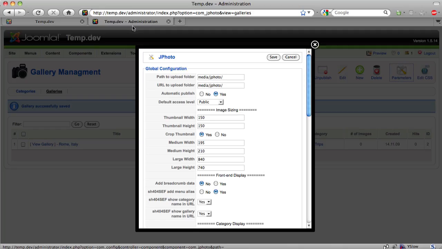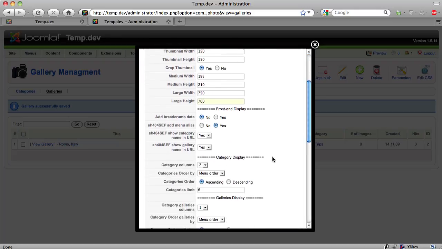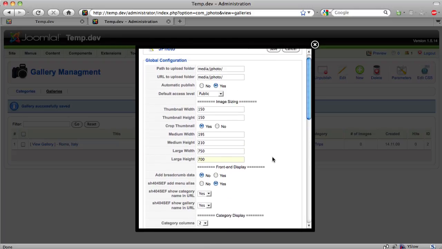Right now the largest image width is 840, so I want to change it to 750, and the large width I'm going to drop down to just 700.